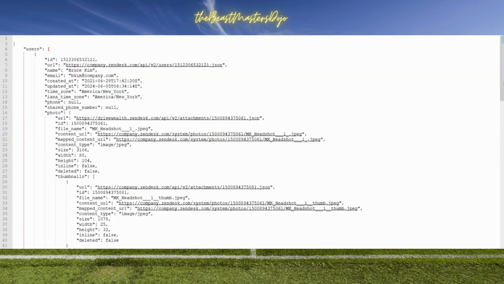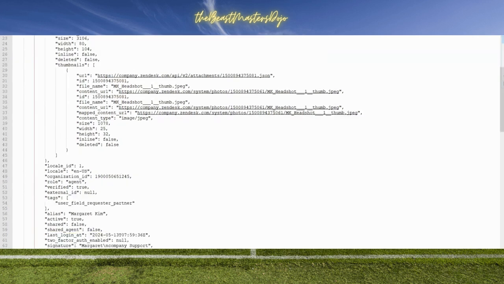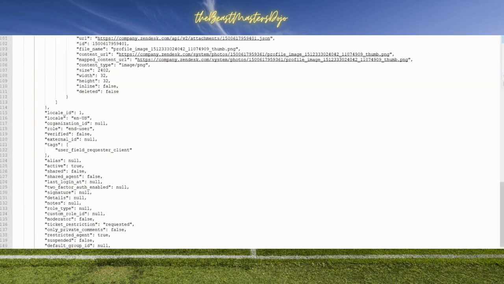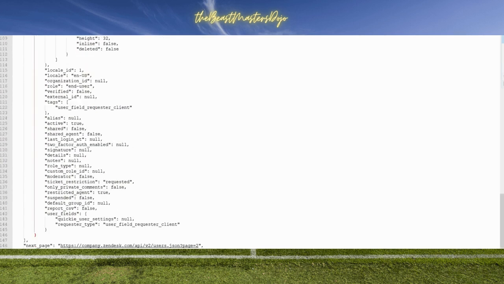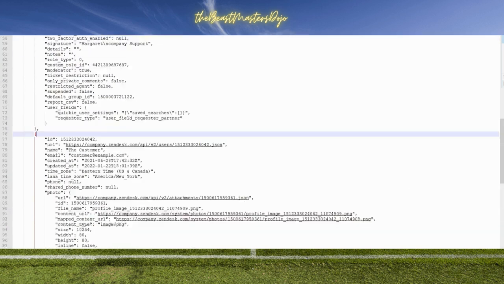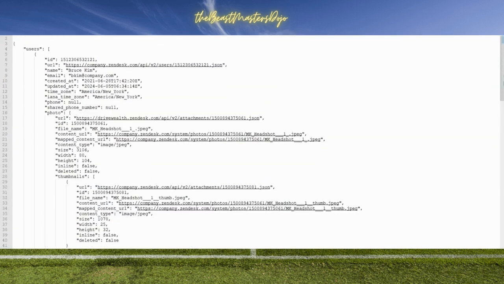The array name is users, and then within that array there are multiple objects, like this is the first object, then this is the second object, and each object refers to a user in the database, which means if there are two objects here, there are two users in the database. Okay, now we are going to pass through this JSON object and save the user data. So first thing that I want to do is access this users array.